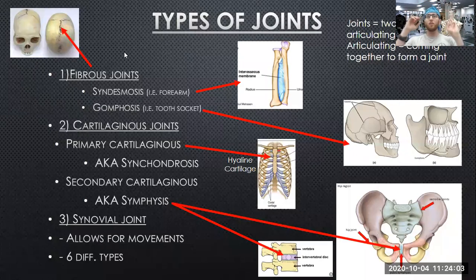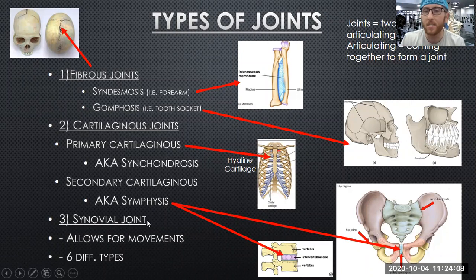And there are three main categories of joints: fibrous, cartilaginous, and synovial. So three big categories for joints here. Underneath those categories, you've got subcategories. Syndesmosis would be something like the forearm in between your ulna and radius, kind of holding those together. Gomphosis, think of your teeth, very fibrous joints in your teeth. You do not want your teeth falling out, so that's a gomphosis joint.